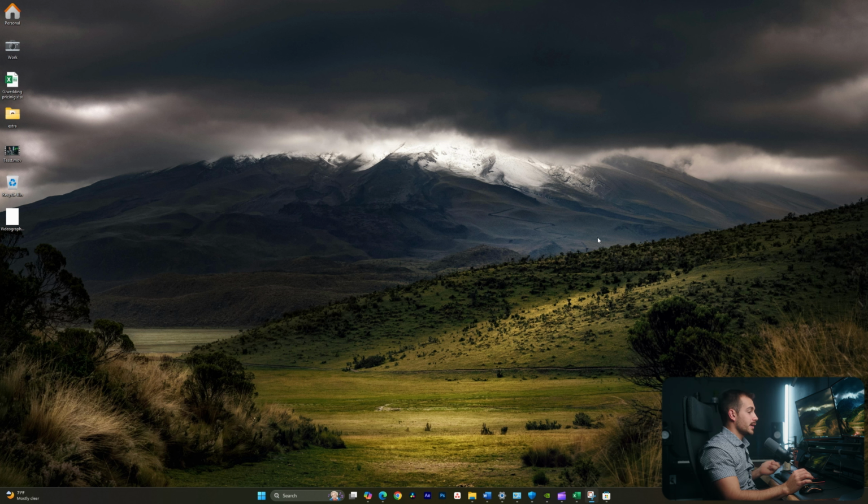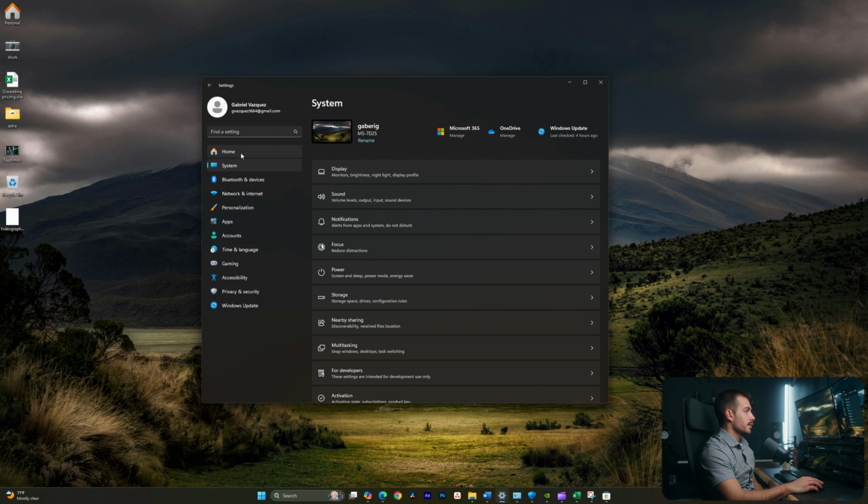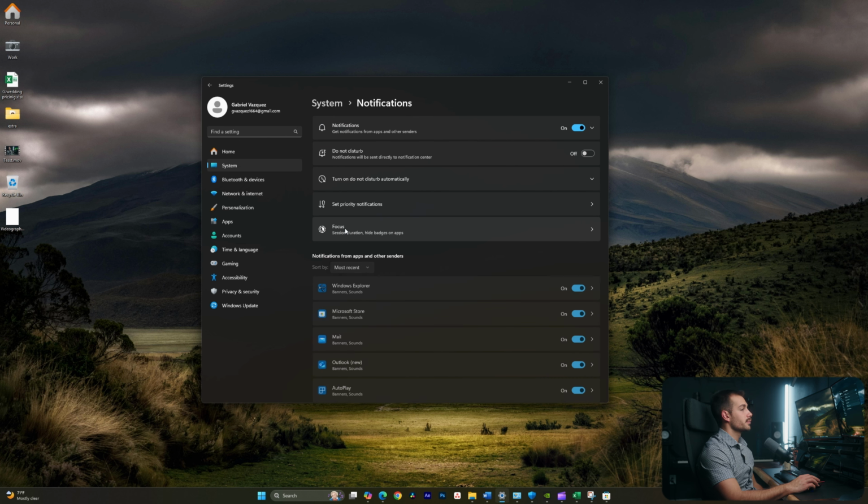All right, guys, so luckily it's actually fairly easy to disable this service on Windows, and there's a couple things we're going to take a look at in our settings. I'm going to click Settings to open it up. We're going to navigate to the System tab, and under System, we have a tab for notifications.